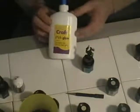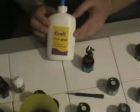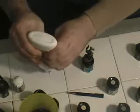And the first thing you need is PVA glue or white glue, Copydex. The stuff we used to eat at school. Yeah, definitely. Make sure it's water soluble. It's basically the stuff that doesn't stink of alcohol. Yep. Well, not alcohol, it's ethanol based. And you might want to check there's not a seal on it. Yeah, this is thick as goo.